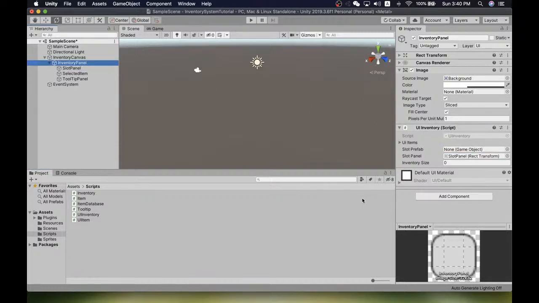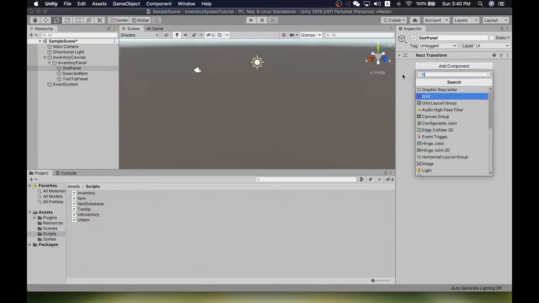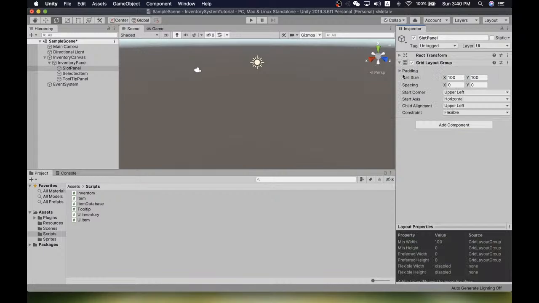We don't have the slot prefab made yet. That's fine. Slot panel. Basically want to get everything pre-set up. Needs a grid layout. Grid layout group. That's about it.